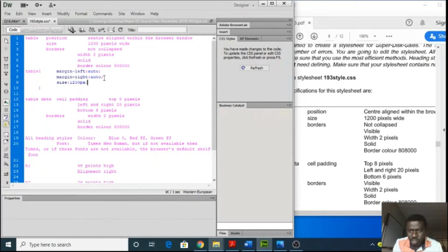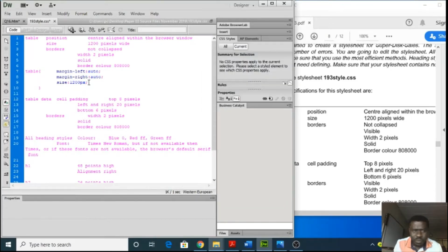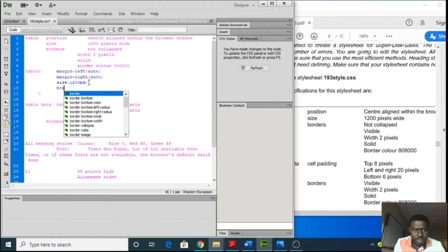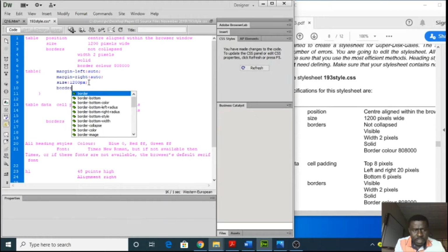We close that. What else do we have there? We have borders. So let's go to border. Not collapsed. I think this should be under border collapse. Sorry about that. Border collapse. You can see that right there.